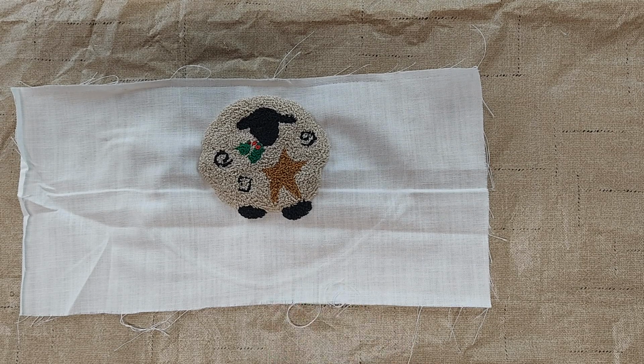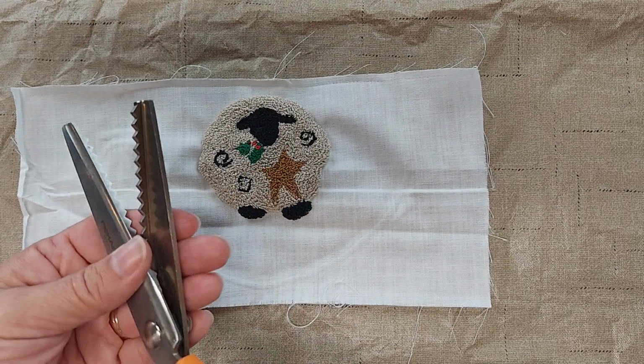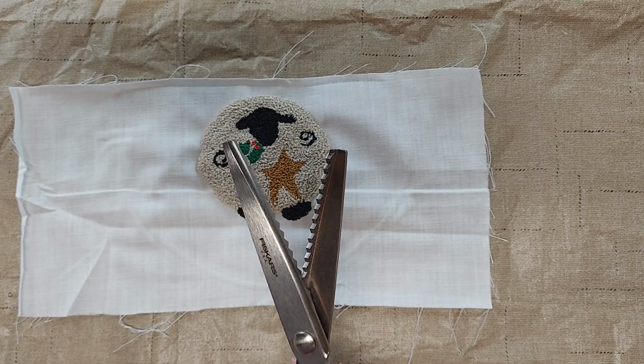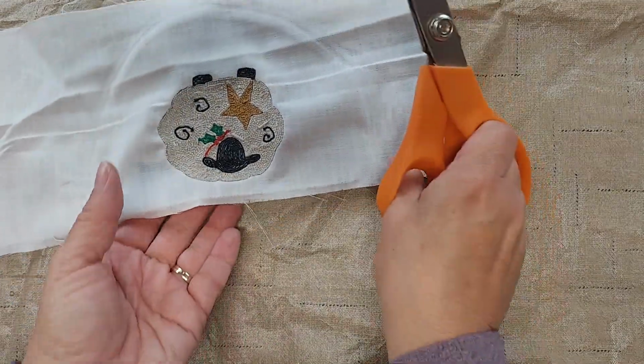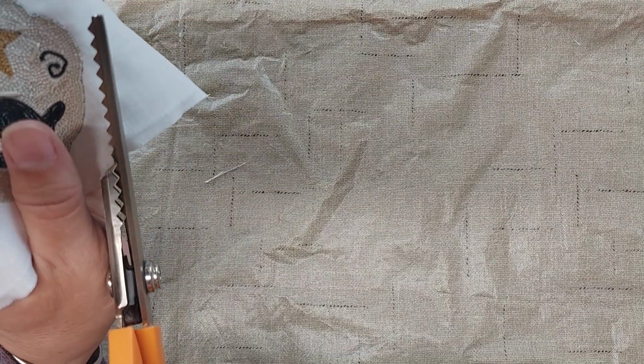So the first thing that I'm going to do is to use some pinking shears, and using the pinking shears to cut fabric helps keep the fabric from unraveling. So I'm going to use the pinking shears and cut all the way around about 1/4 of an inch to 3/8 of an inch away from the punched edge.